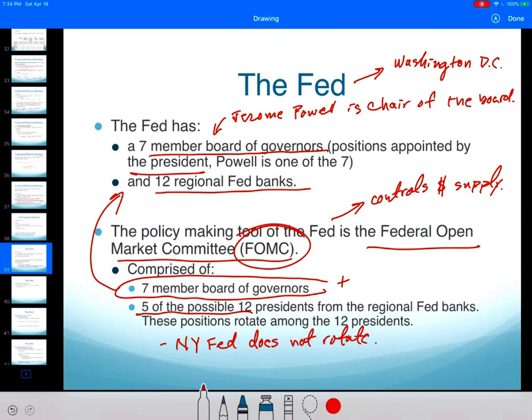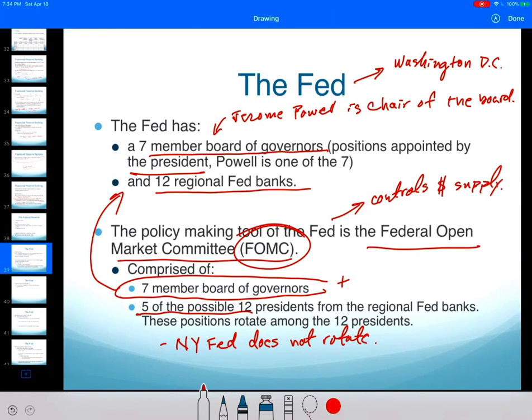The president of the New York Fed is always on the Federal Open Market Committee. That's because New York is one of the key financial centers of the world, right? And the New York Fed, long ago, used to be kind of the main Fed bank. The DC Fed did not exist until 1913, but the New York Fed existed before that. So the New York Fed has always been a very, very important key bank in the United States monetary system, which is why the New York Fed is the one anomaly, and their position doesn't rotate off this board.